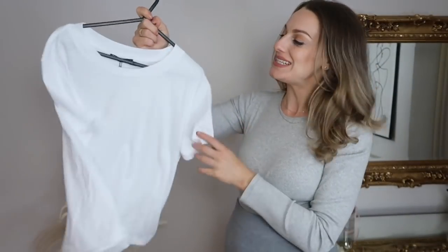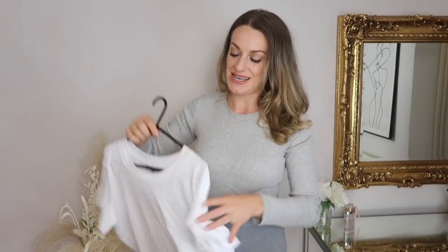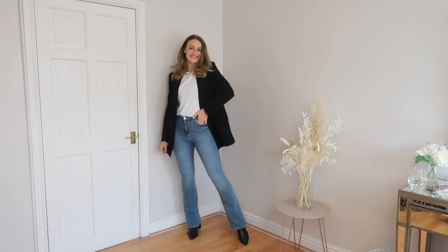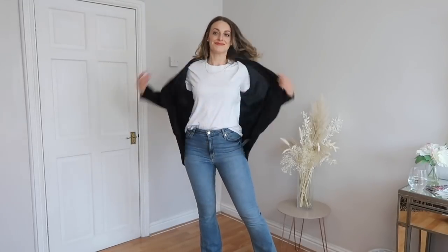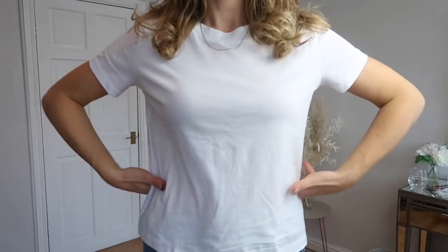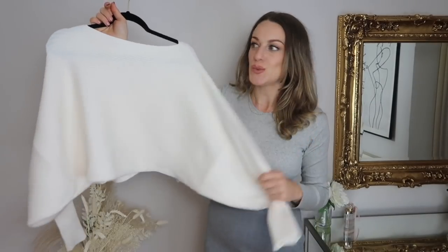Next I've got a really nice Zara basic — a little white t-shirt. I always feel like white t-shirts and basics are the hardest things to find the right ones of. But this is only £7.99, I got it in a large, and it's just the perfect little white t-shirt. It's not too long, the right length to tuck into things, a nice shape and style, and I personally love the neckline — that's the thing I find hardest to find. The cut on the arms is nice too. It's just a perfect plain white t-shirt, and they do it in loads of colours. Everything will be linked below.